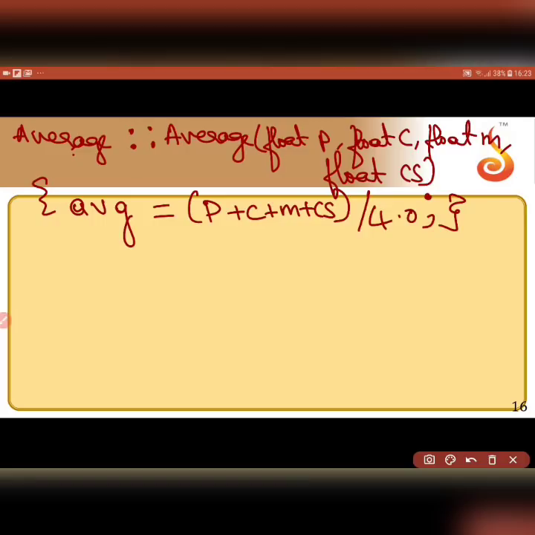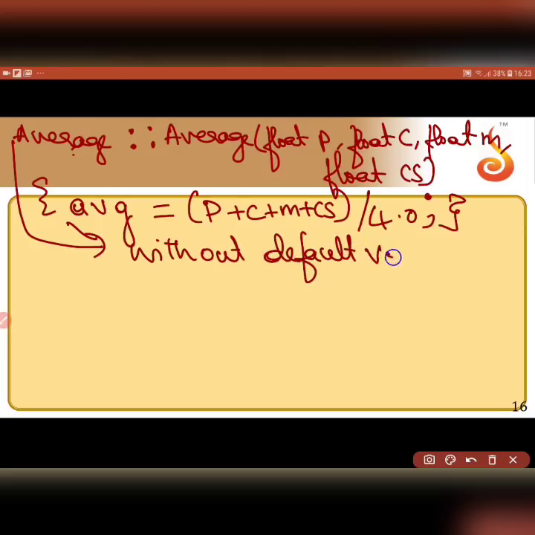So how will I set my default value? Please see that this one is without default value. I haven't set any default value to it.